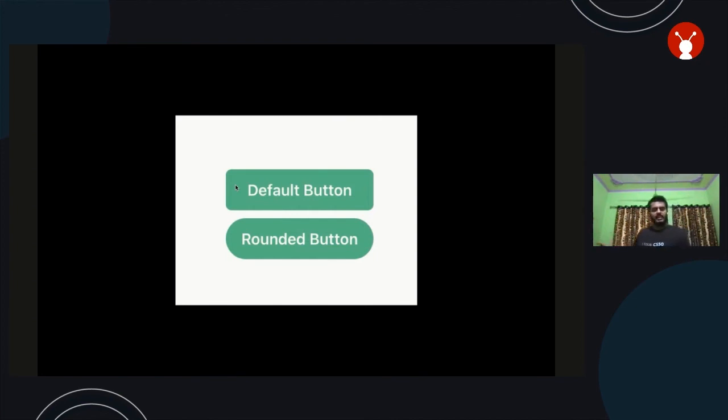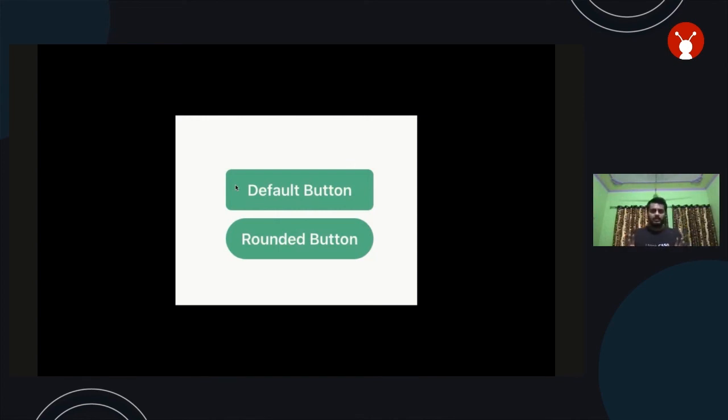And the results differ significantly in terms of the borders, right? So you see that the one on top is the one which has no variant, which is the default button of NativeBase, right? Then you created a variant called rounded, which if you use on any button will give it a full round on the button, right? And the color is also using a slightly different shade, which is the 500 in between all the shades of that color. So our colors in NativeBase go from 50 to 900, with the first increment being 50 and then 100. So 50, 100, 200, 300, etc., 900. So the colors are slightly different.